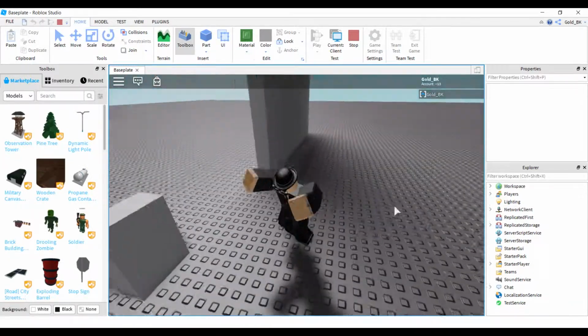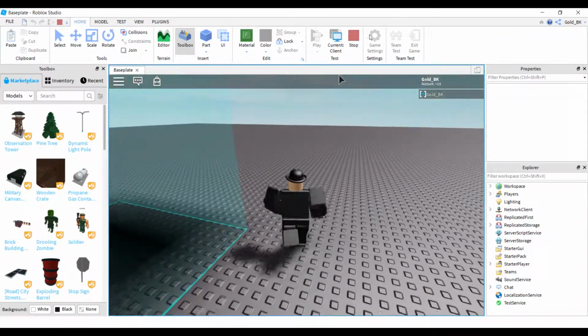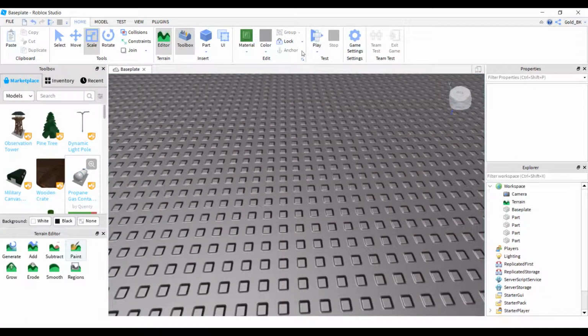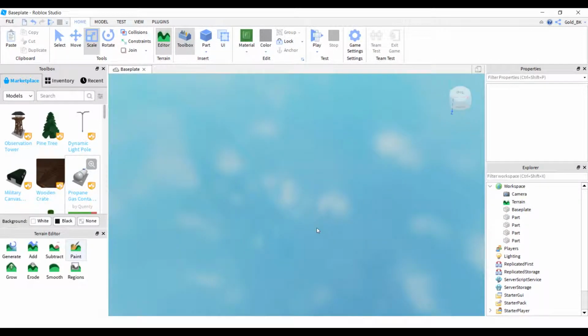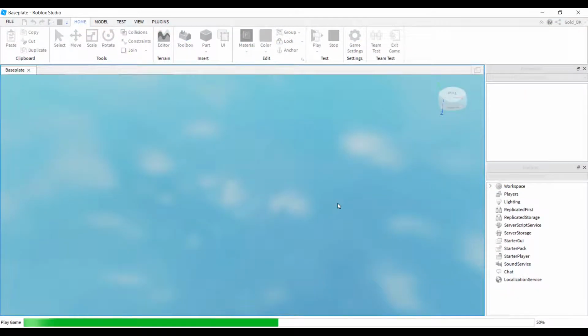You jump classic, you fall classic, you run classic. What most games choose is classic. But if you don't want to do that, you can literally go to workspace gravity. If you want to make a space game, you could type that in, delete that. You can put that much in there, bro. You can do walk speed if you want to just zoom off the map. There, and I'll show you now.